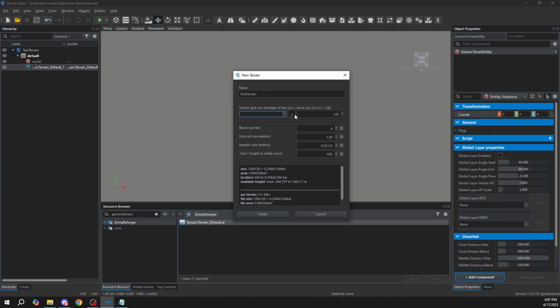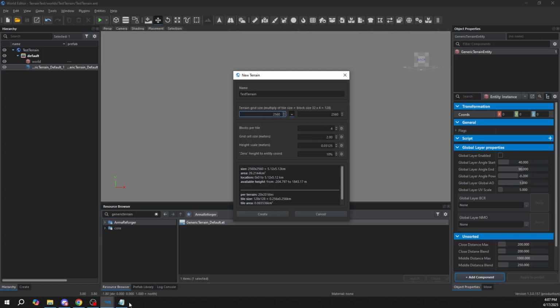We have a pretty basic setup here, and just give me a moment because I need to do some math. Theoretically, if we were to run a 5 kilometer terrain with 4 blocks per tile and the grid cell size set to 2, then we set the tile size to 2560.